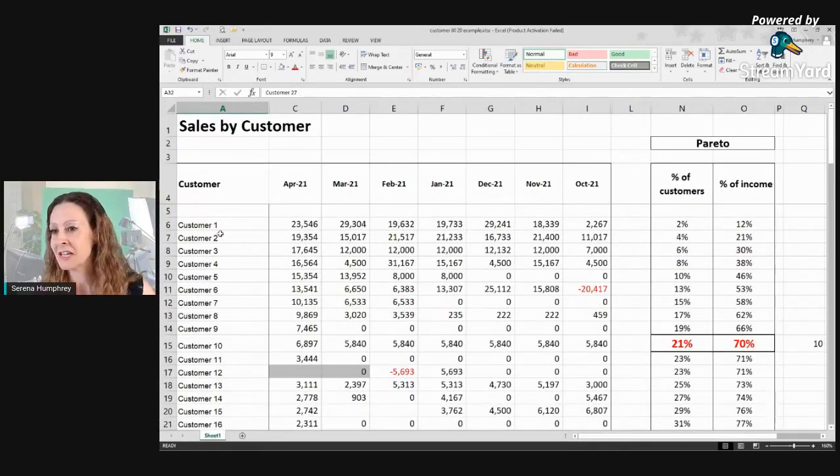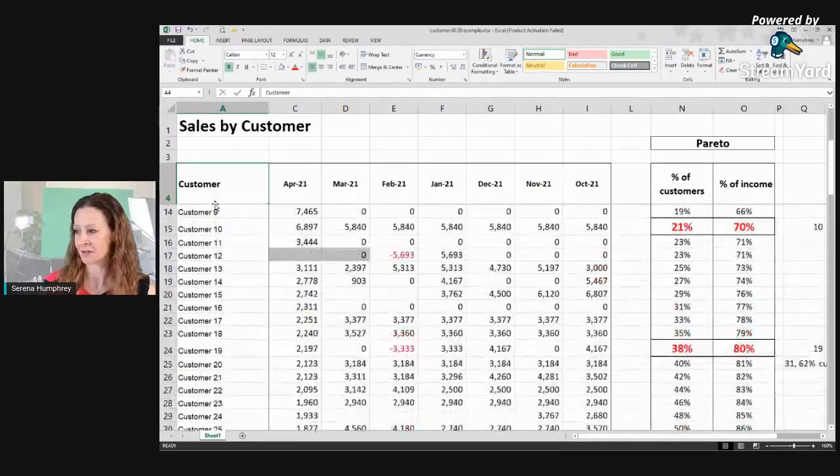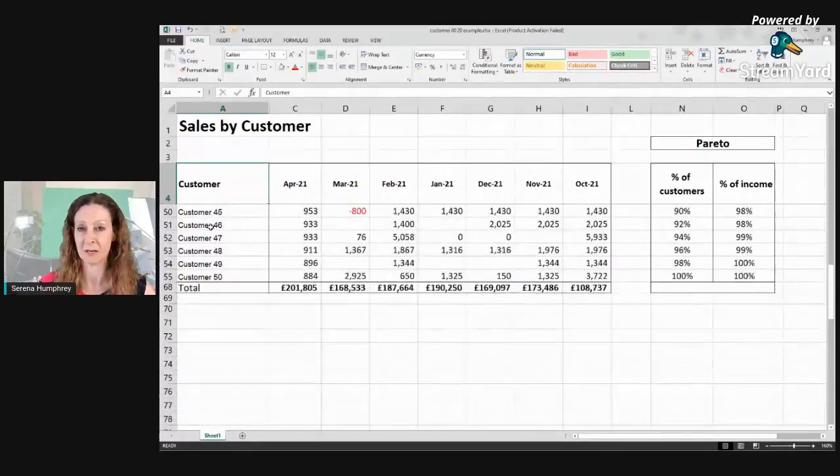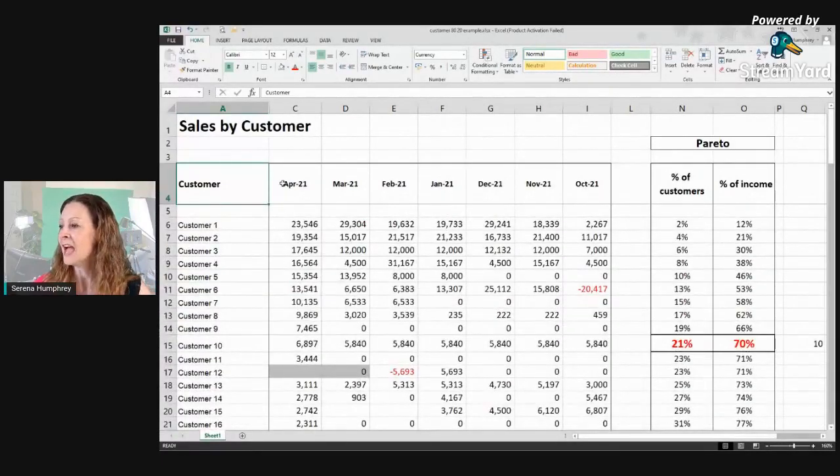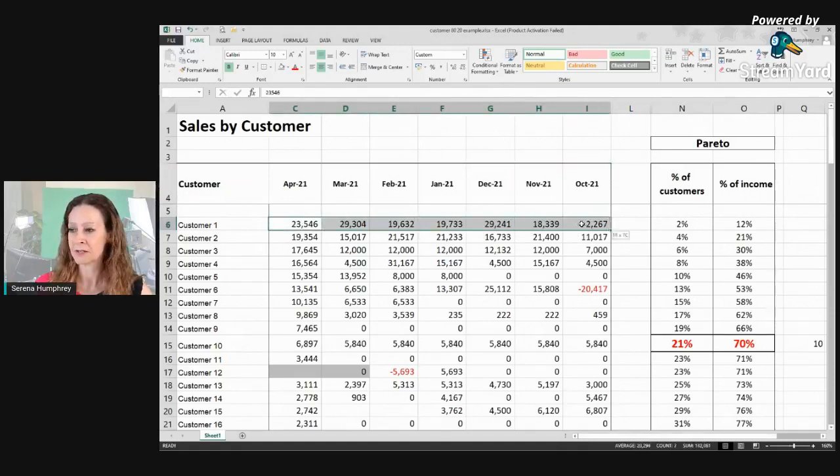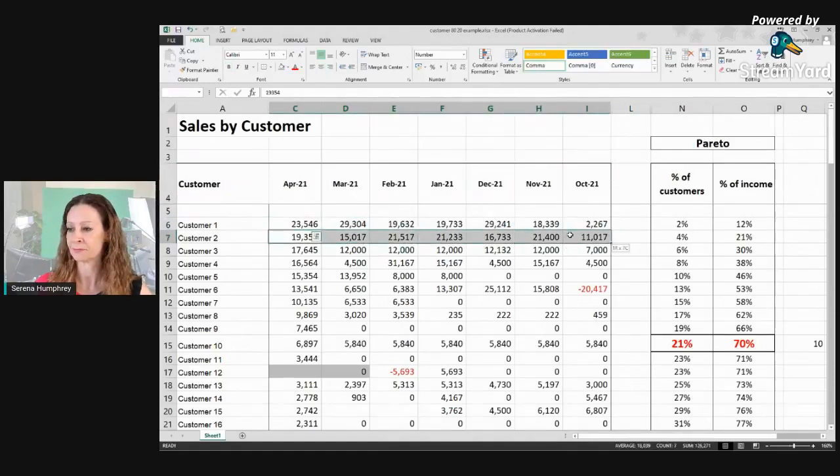So what you can see here, first of all, we have a list of customers going down the side. Now, this will actually have your customer names on, clearly. And then we have the last few months of income going backwards so that we can really see how our income is built up by our customers over the months. We've then data sorted that current month. So we have the largest customer first and going down in descending order, which I think you can see here.